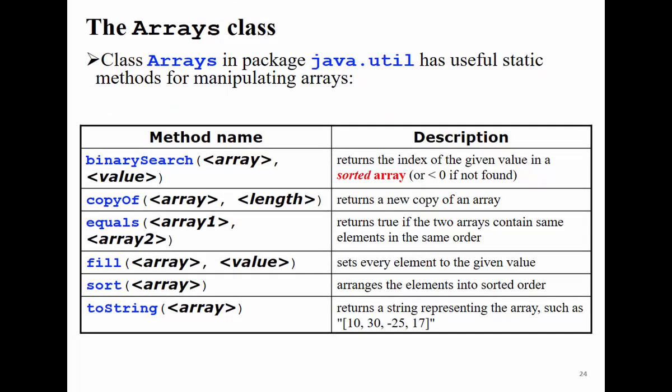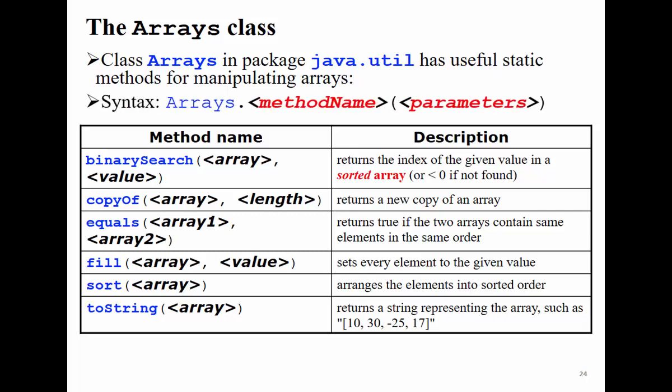So these are the Arrays class, which is the utility class. As you can see, there are methods inside this class, and all of these are static methods. So how can we access these methods? Arrays dot, then you give the name of the method that you like, and you give the appropriate parameter or argument, so that the method can work on this argument.